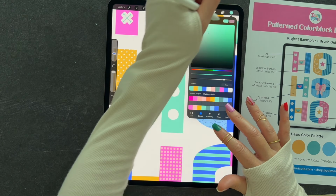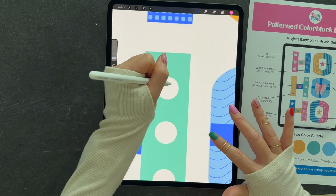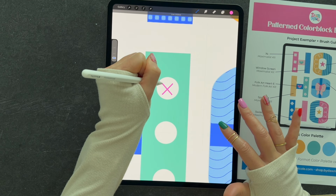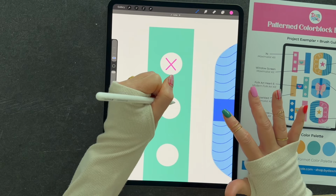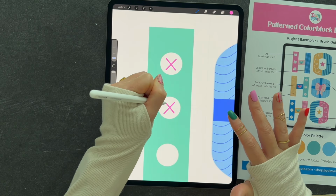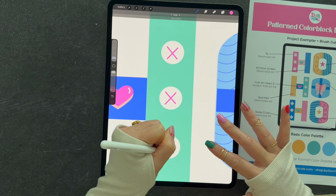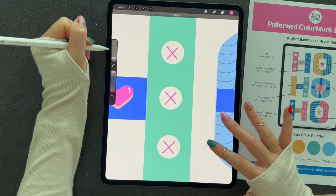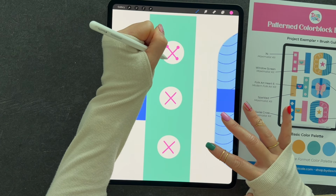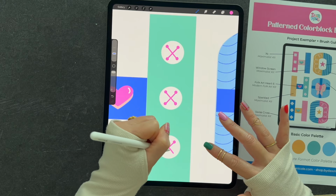All right, so same thing for this one, but we're going to use the pink color, and I'm going to go to the small size. Again, draw some little X's. I'm holding my pen down so I get a straight line, but I don't necessarily want it to be perfectly perpendicular or anything, so I'm just going to go without tapping my finger this time. So just some little X's, and then again, I'll go back to where my brush size is remembered and just tap those in for that kind of jingle bell-ish look.